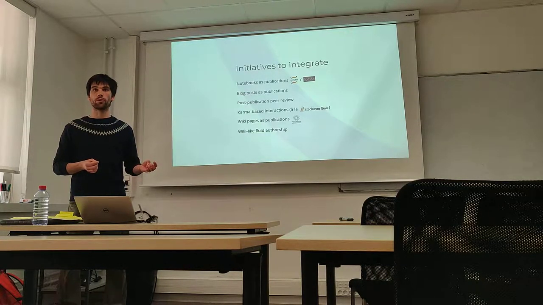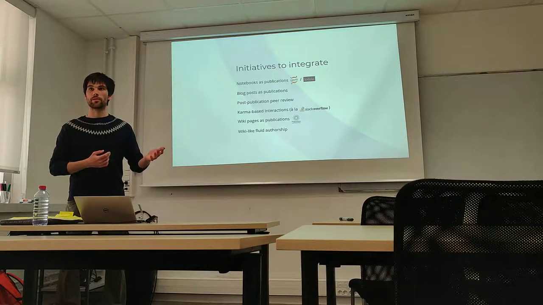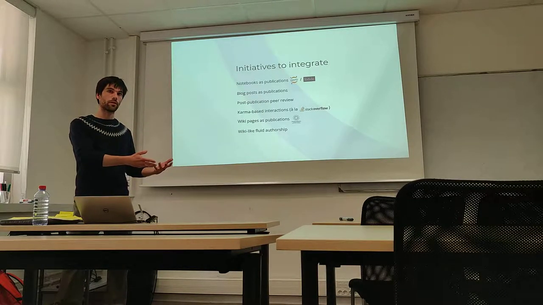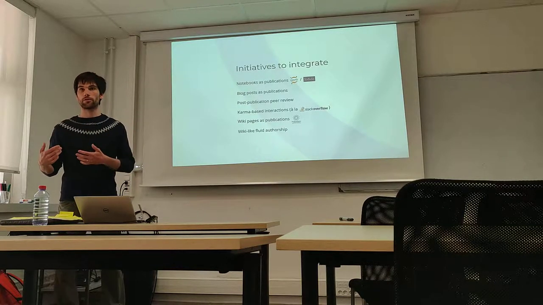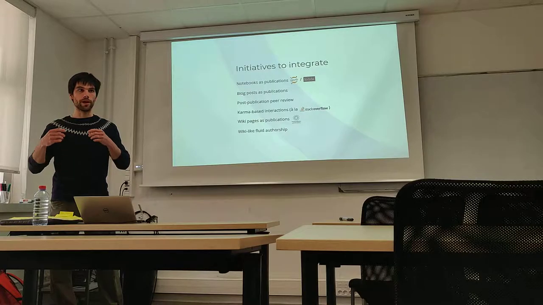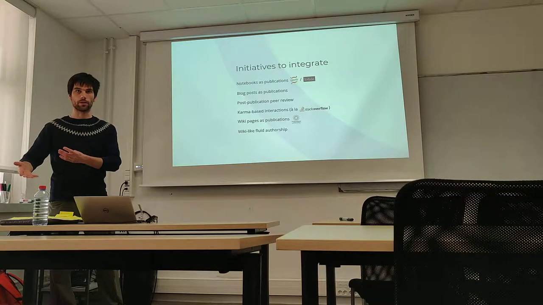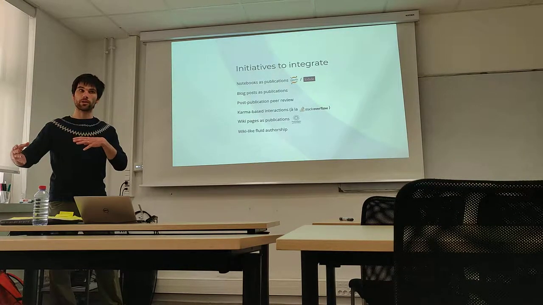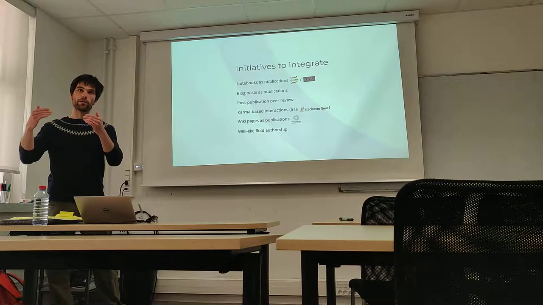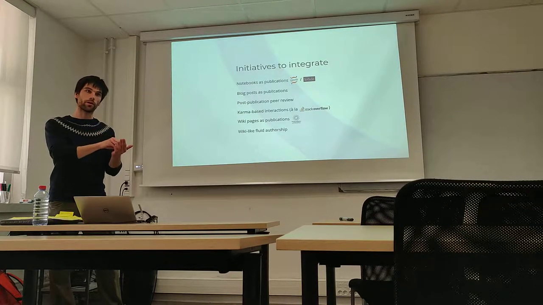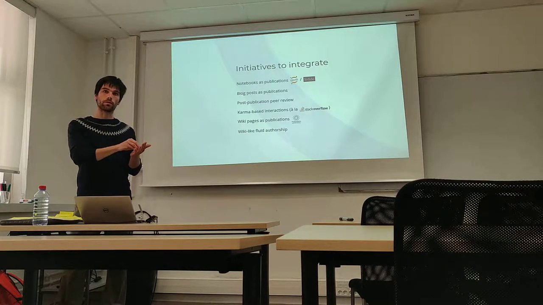One step further is the idea of allowing authorship to be more fluid, as is currently the case in Wikipedia. If you look at the history of edits on Wikipedia pages, they're the result of a very broad number of edits from many people. This is currently not possible in science. If you're a statistician and want to correct the statistical methodology of an article, the only way is to create a full relationship with people in that field and publish an article with them. What Wikipedia does is manage that relationship, allowing people to make very targeted contributions — fixing errors for which they are experts — without having to become a co-author of that article.